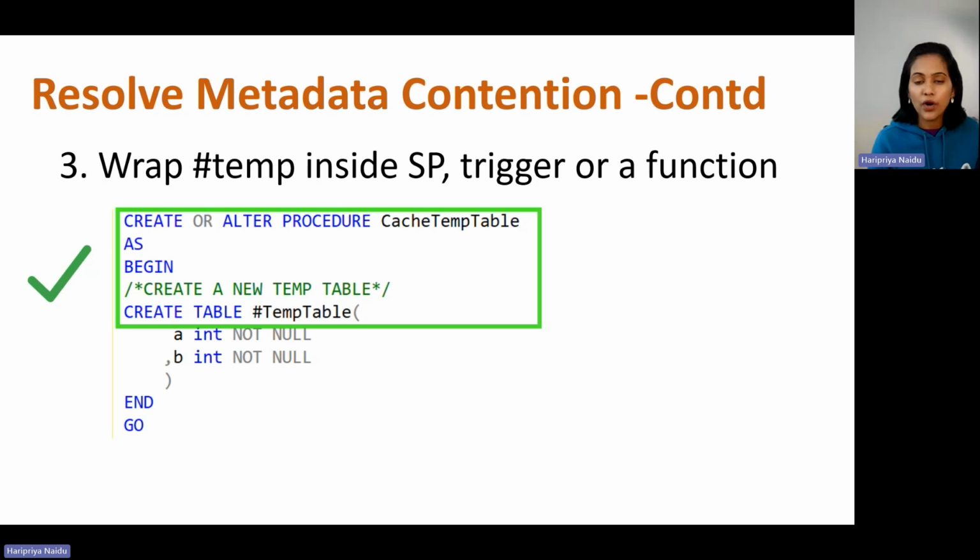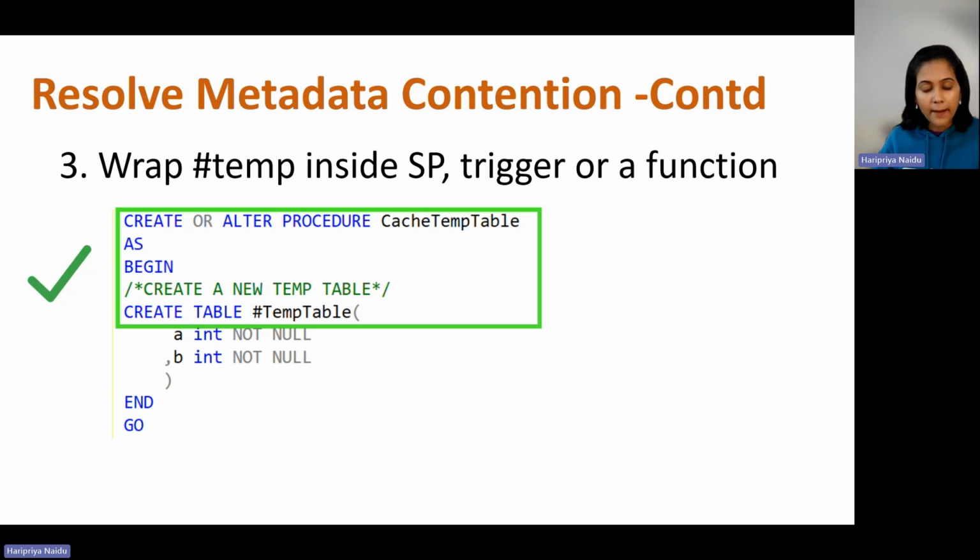First thing is, avoid dropping the temp tables at the end of the stored procedure. And the other things are, try caching them, like create the index in line with the table definition. Do not alter the DDL of the temp table once you create it. And also wrap it up inside a stored procedure. Doing these things will reduce a lot of metadata contention, because we have done it on stored procedures on very busy OLTP systems, and I have seen a 50% reduction of metadata contention by following these rules.